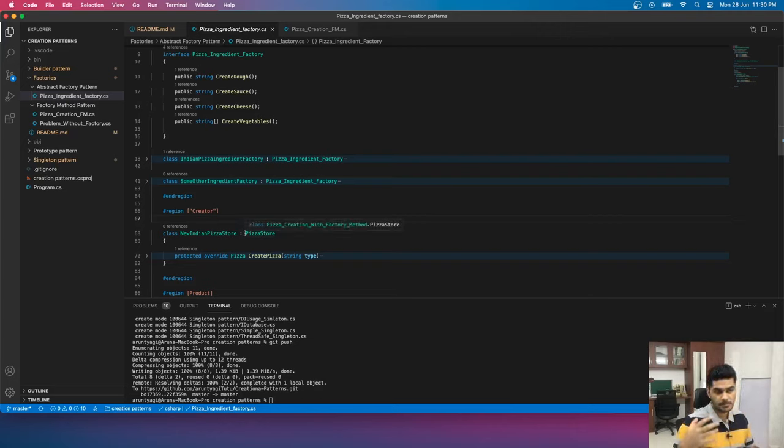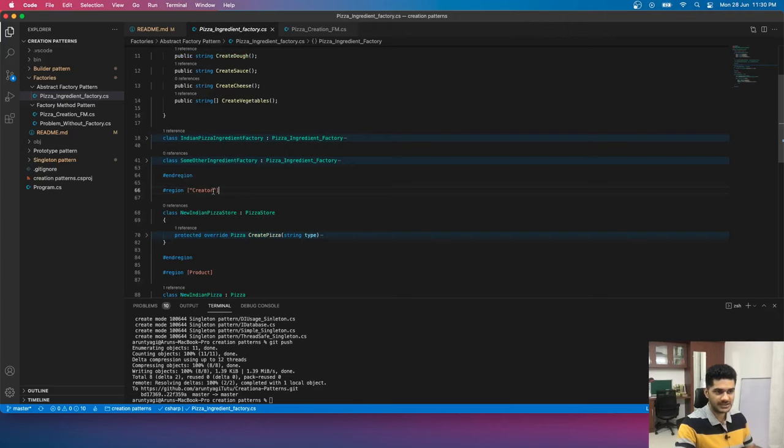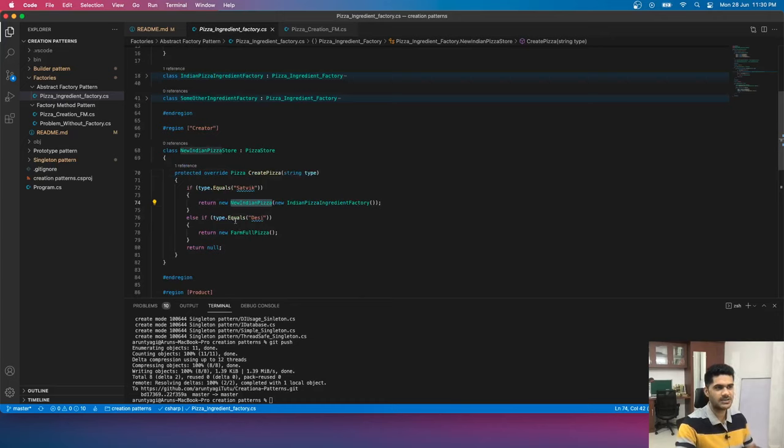So here, we talked about that we will create concrete factories. Now your creator, your pizza store, back to your pizza store again. When this guy will call the type of your object, that I want to create this object, this guy will pass the ingredient factory. That I'm giving the ingredient factory, use all the ingredients from this factory, and we are done, right?